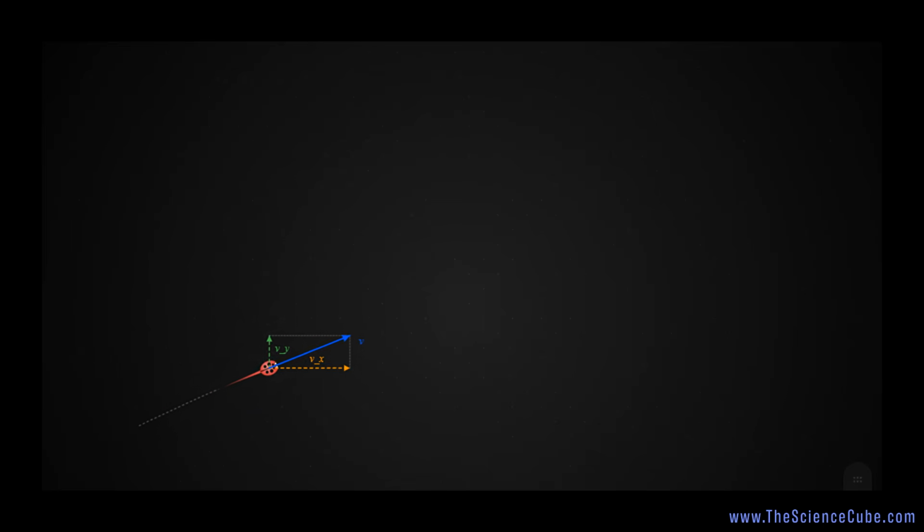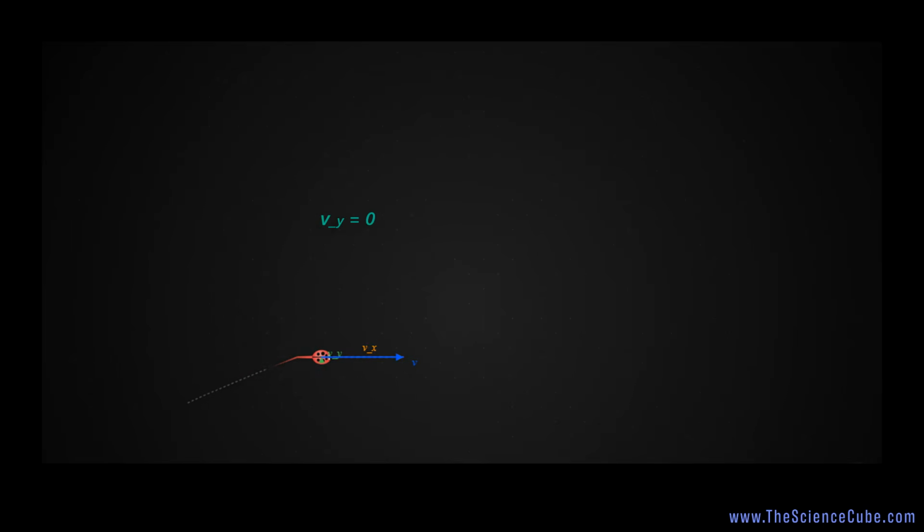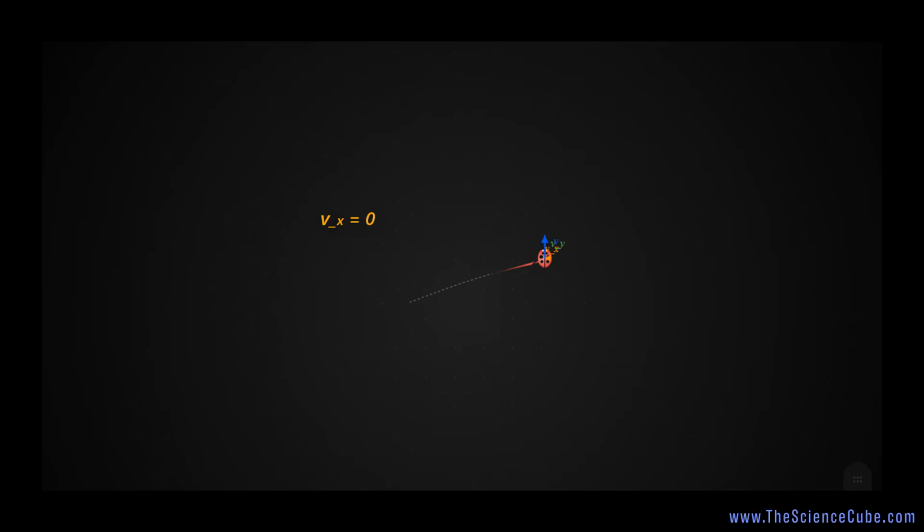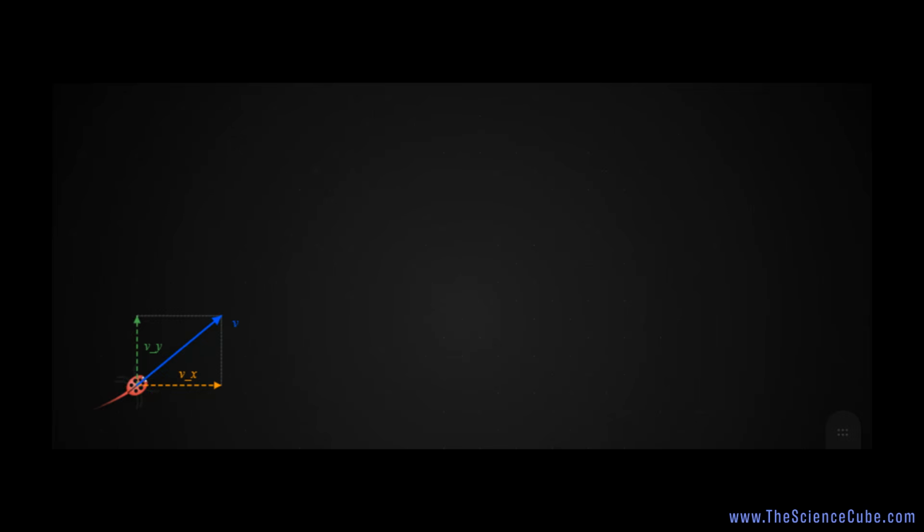Now, imagine we switch off Vy entirely, as if we have a button that can disable the bug from moving in y direction. This means the bug would move only horizontally, in a straight line to the right. Now imagine instead we switch off Vx. The bug would move only vertically, straight up. So think and imagine. It's precisely because the bug has both components simultaneously that it traces the curved path. The curve you see is the result of two completely independent straight line motions happening at the same time.